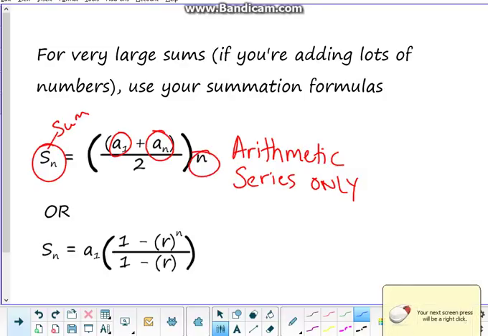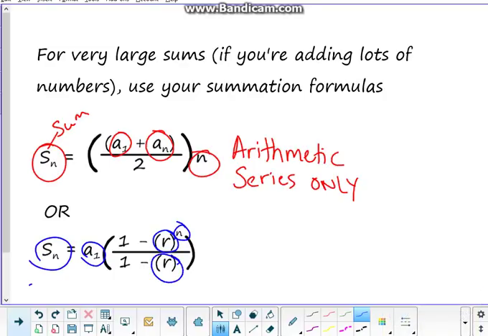And then here we also ended up having this particular one where S sub n was equal to a sub 1 times 1 minus r to the nth power divided by 1 minus r. So we need to know a sub 1, we need to know r, and we need to know n. So the difference here, we have an exponent. So anytime we have that exponent, we know that that's going to mean we have multiplication going on. Also, you can remember that that term r was for geometric series or geometric sequences. So that means we're going to be looking at geometric series only.